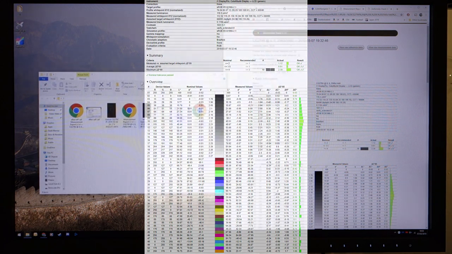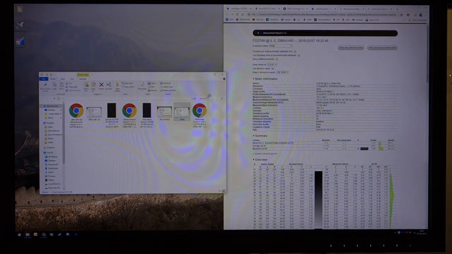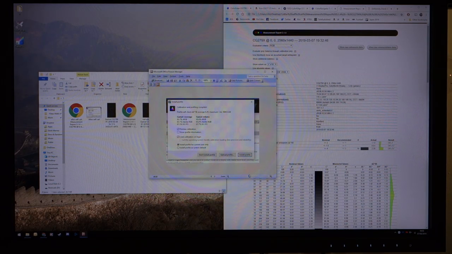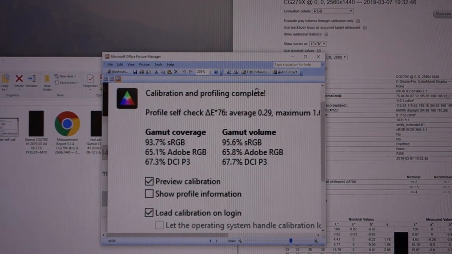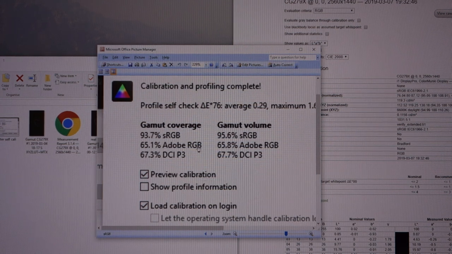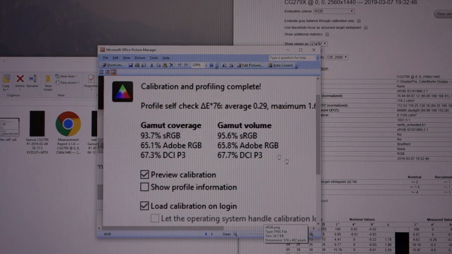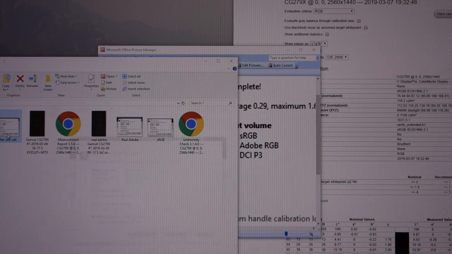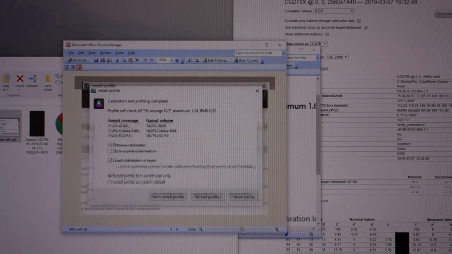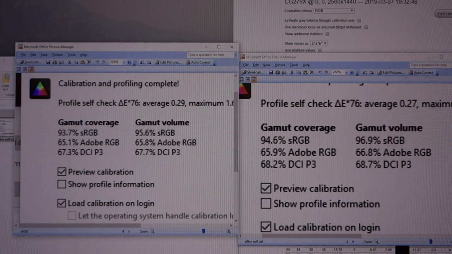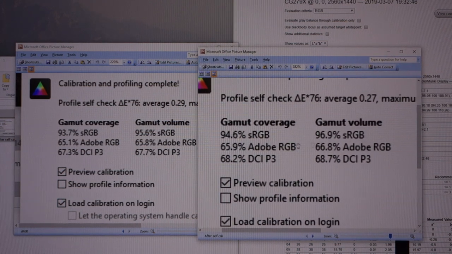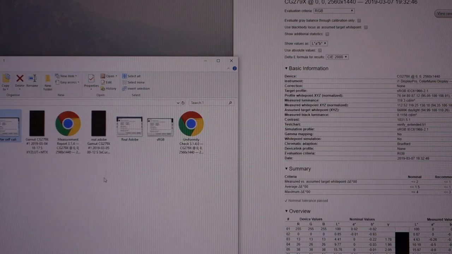Other than that, it's sRGB values. EIZO told me that this value is actually pretty low for its standard. What I got was 93.7. Again, you should be looking at the sRGB value only because it was done to sRGB. But I got 93.7 and 95.6 of the gamut volume, which in my opinion is very good, but EIZO said, you know, this is pretty low. It should be hitting pretty much 100%. The reason I've got two different ones here is simply because the first one was done before the calibration via the inbuilt calibrator, and the second one was done after. You can see there's a slight variance between the two, a slight increase and a little bit bettered results, which is great to see.